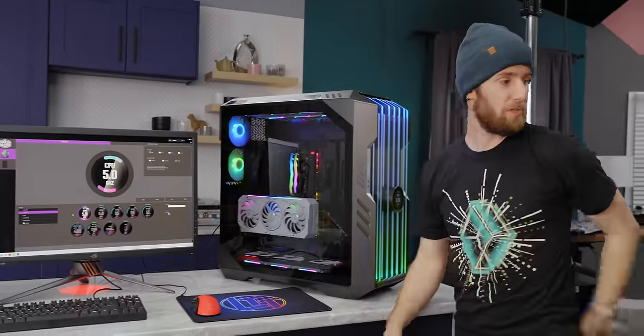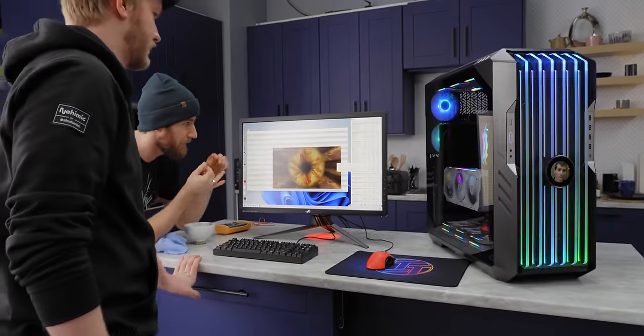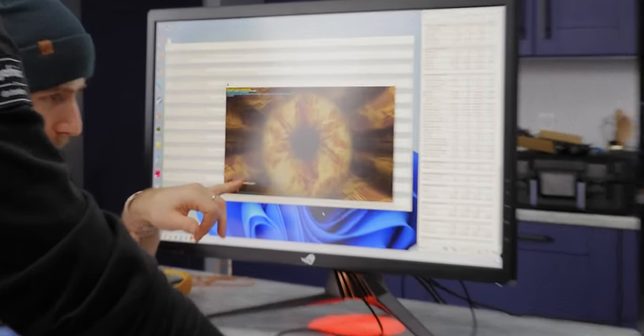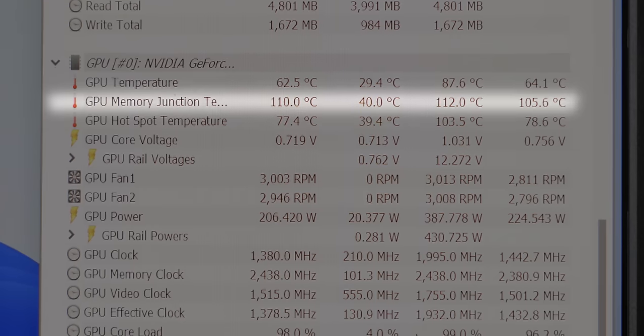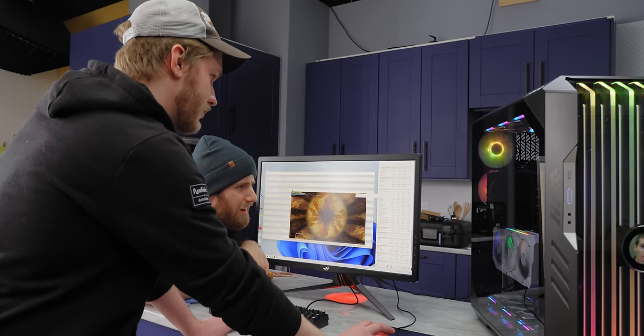Should we get the smoke machine? While we wait for the smoke machine to fire up, why don't you talk me through what we're doing here? So we got Prime95 and FurMark running concurrently. I see what you mean about the GPU. How high did the thermals go on this? So it's power limited then? No, it's thermals limited. Probably the memory is at 112. That's probably what's limiting us right now, or 110.